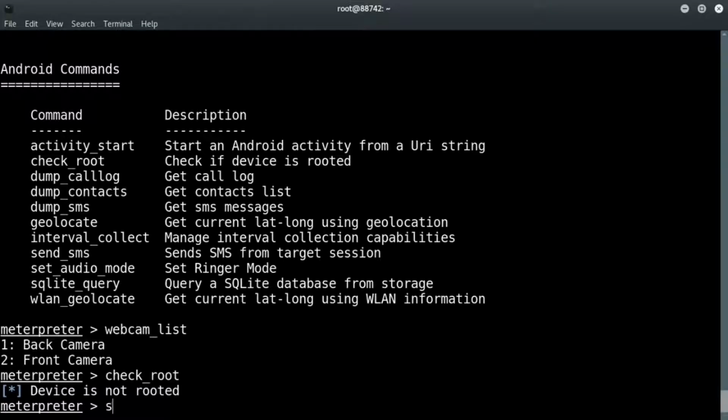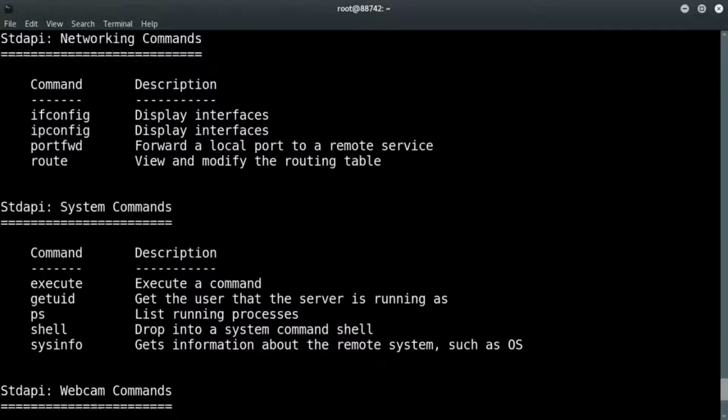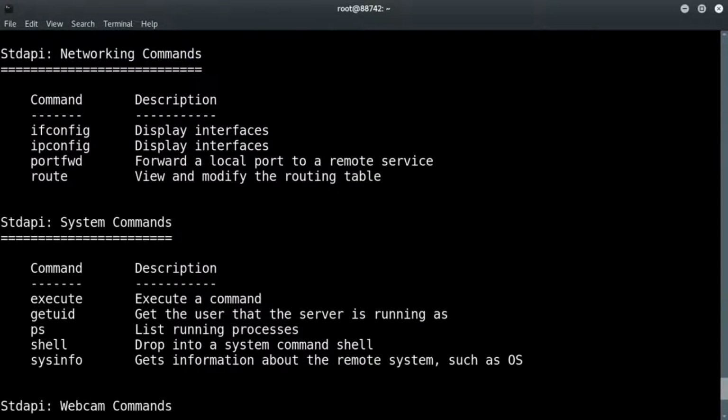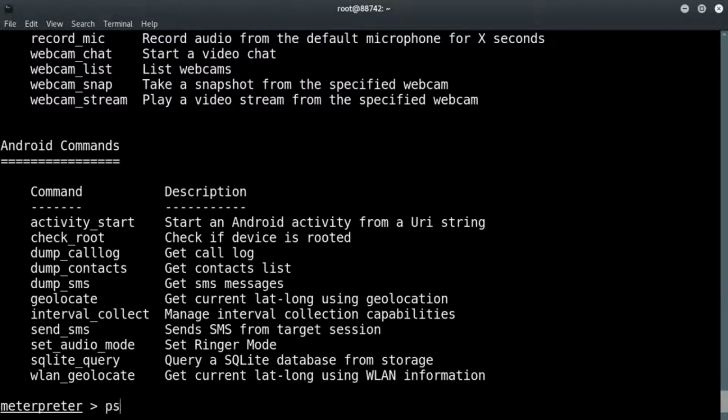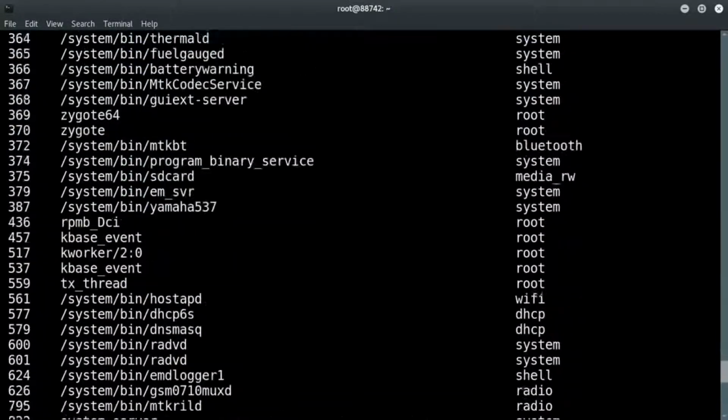And if we want to send SMS to anyone, then we can type send_sms -d, then add the mobile number of the receiver, and then -t and the text that you want to send. And if you want to check processes running inside the mobile, then you can type ps. See here that these are the processes running in that mobile.